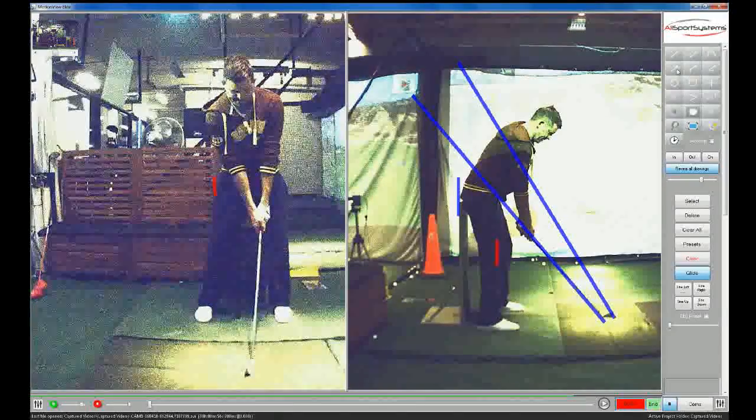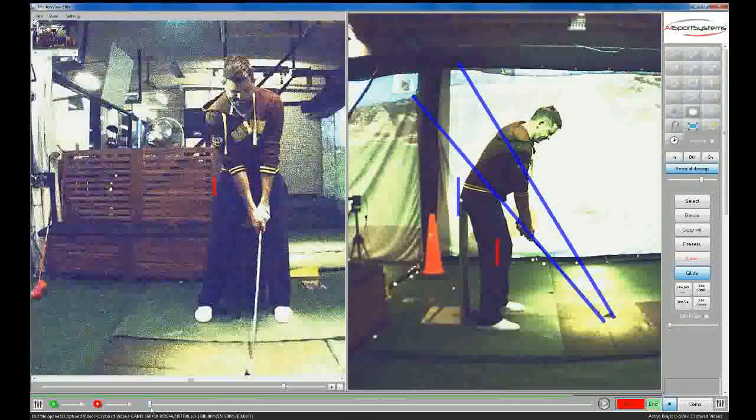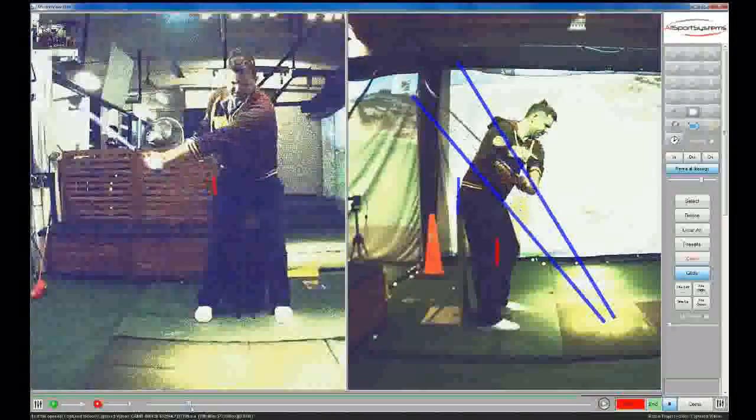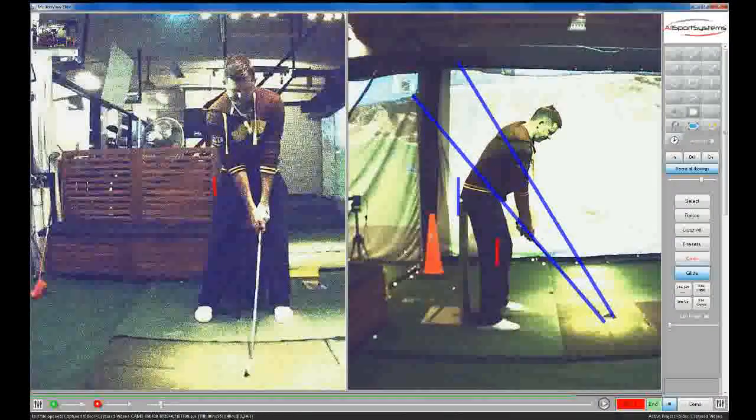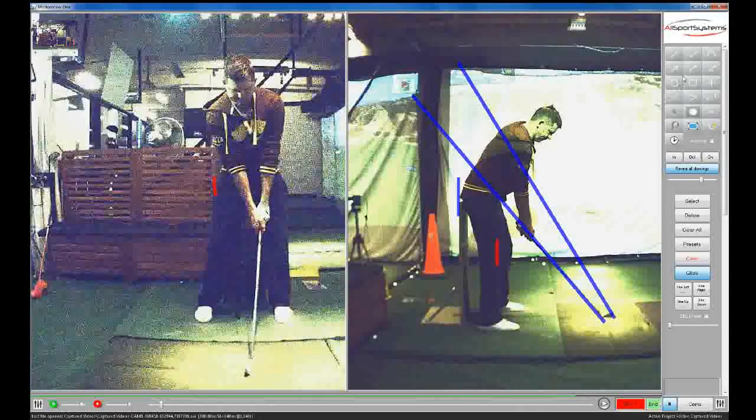Hey Dave, just talking about this transitional move with the balance. If you look at the right screen, what we really notice is that when we get to the top of our swing, or just before, we're losing our balance to the toes. As a rule, the first two things that matter in your swing are the movement of greatness at the top and then the squaring of the face — the supination on the way down.